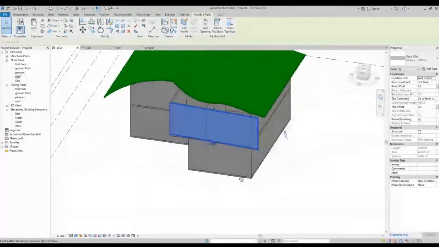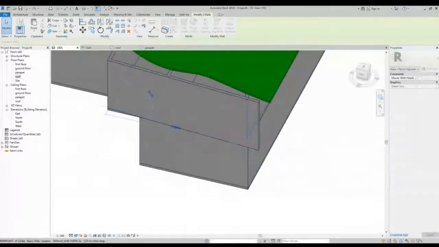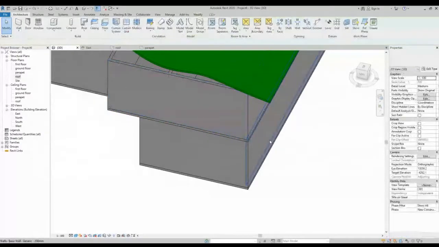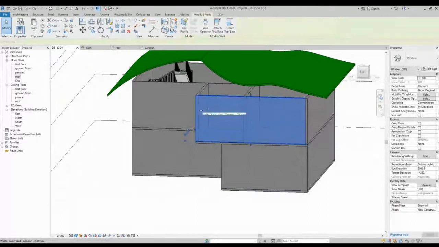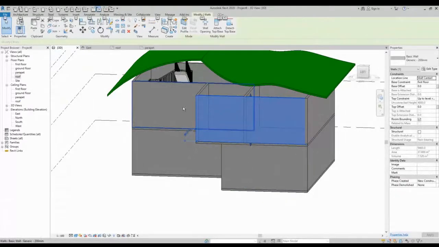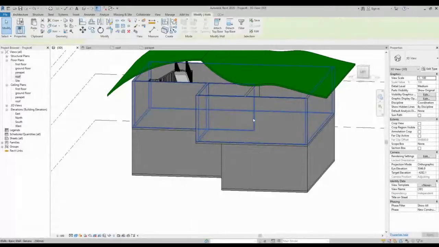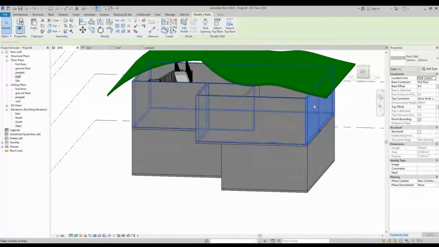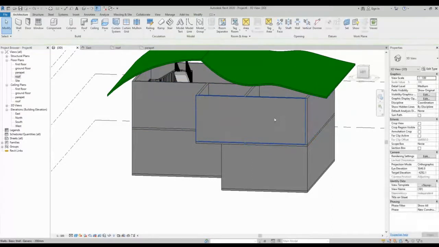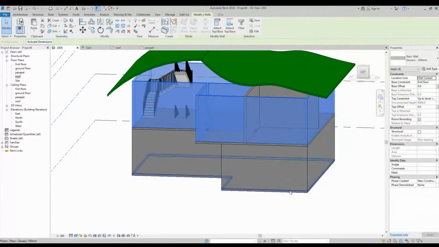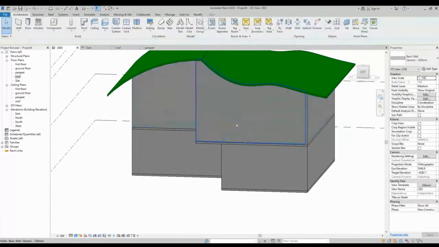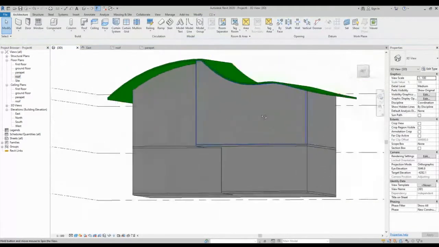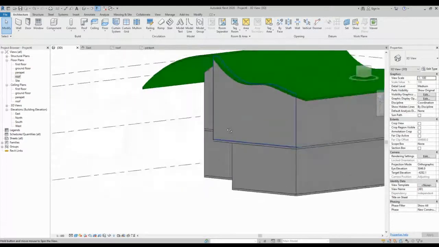Okay, so I will select. Okay, I've moved this one by mistake. That's why it wasn't selecting earlier. So again, if you want to select, you can either press Control and select them one by one. Otherwise, you can just click on Tab and it will select all the walls. Okay, so it will select all the walls, attach top base and select your roof. So now you will see that all the walls are extruded to the roof.